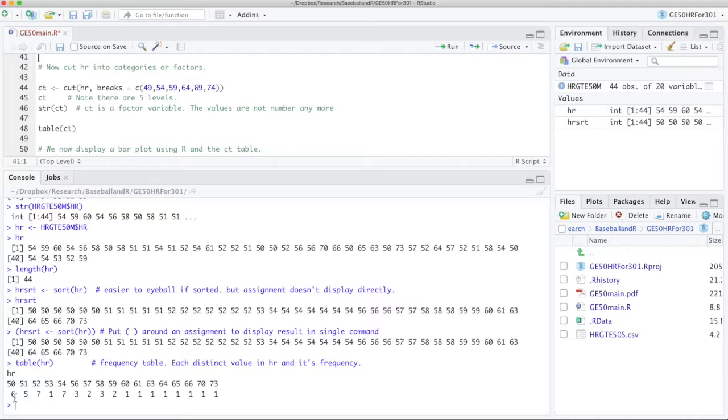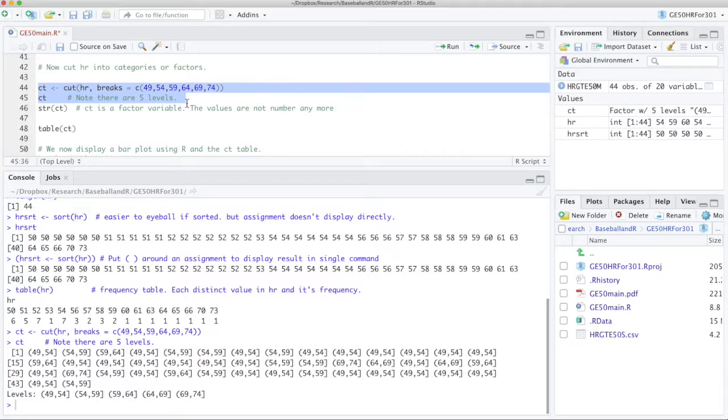If we're unhappy with this because there are too many categories, we can use a command called cut that will break our numbers into different categories themselves. So watch what happens here. Something called cut. Notice what happened.